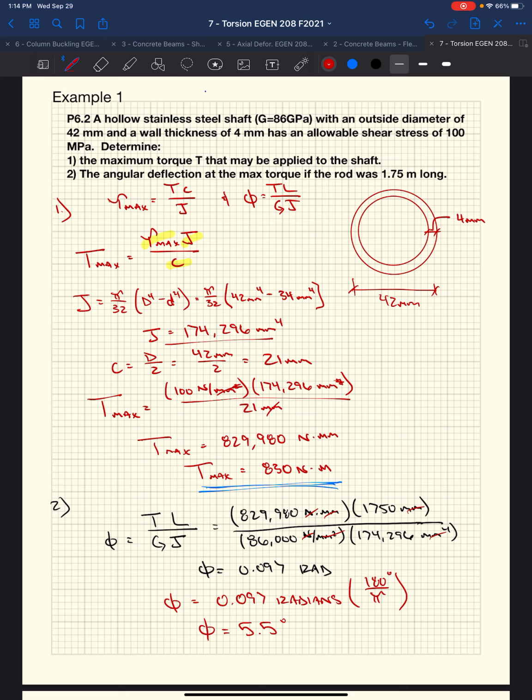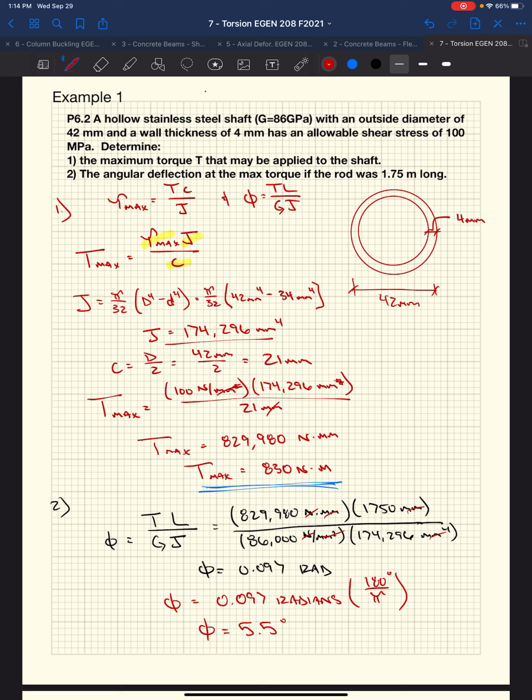Are you going to ask that we convert it to degrees? No, I would just follow the units. Like in the quizzes, it'll say blank radians, right? You give it in what they would like to see it in. And then the homework too, it'll ask in radians or degrees.